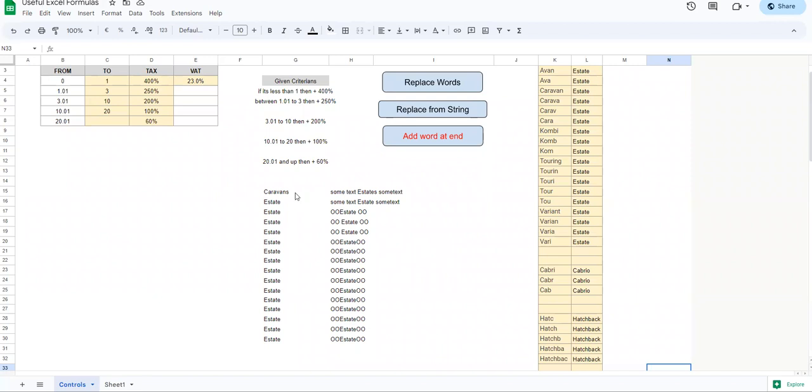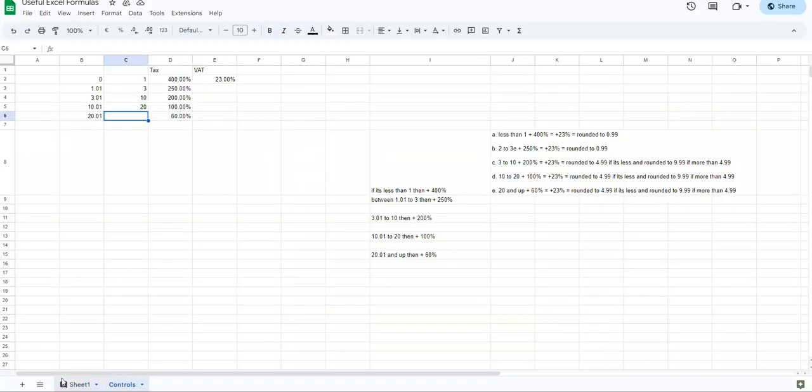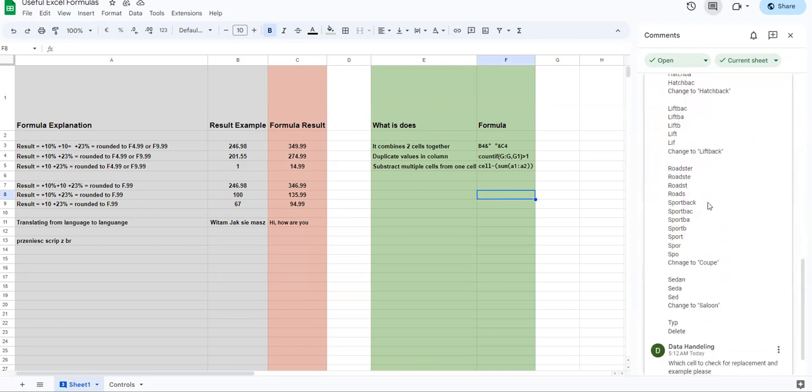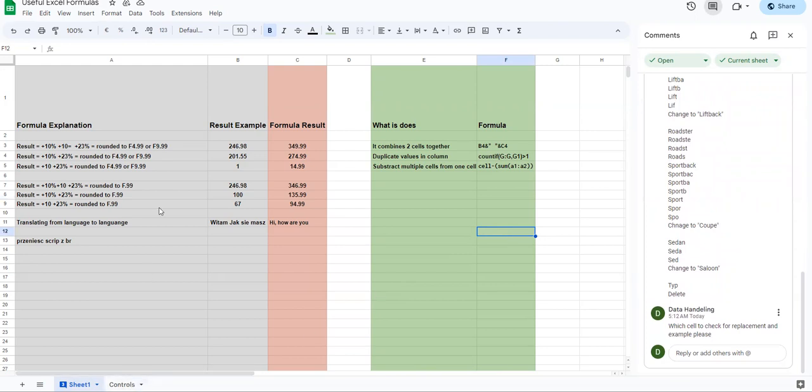So these are the things which are not clear, because when you are working on a code, you don't want to go back and modify it again and again. So if you can give me exactly, okay, this is what I was asking you on the chat as well: on what range, and I think I've left some comments on this sheet as well. Yep. Please specify the reference range to be evaluated. This was, I think, 6 or 8 hours back. So this is what I was asking you, what exact reference you want to apply this to, for the change of the words. I was expecting that you would reply to these questions, and once you do, I'll get the email and then I'll get back to this file.